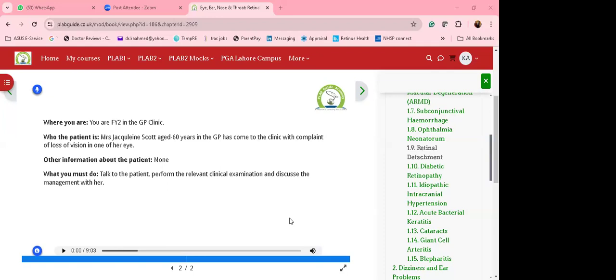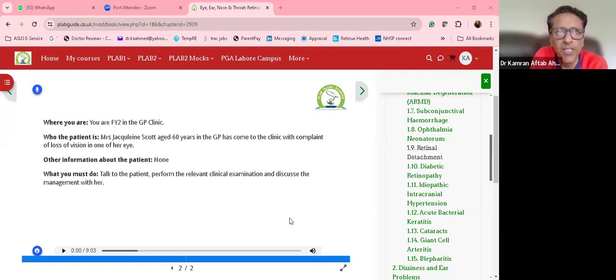All right. Thank you. And this is not just for ophthalmology. This is for everything. Patient with appendicitis, you have to inform them that they need to adopt a healthy lifestyle. Though they didn't get appendicitis because of an unhealthy lifestyle, this is what the GMC is evaluating you for. All right. Okay.